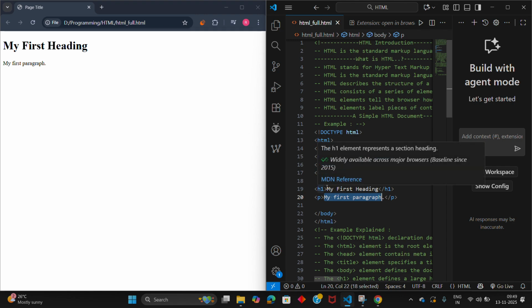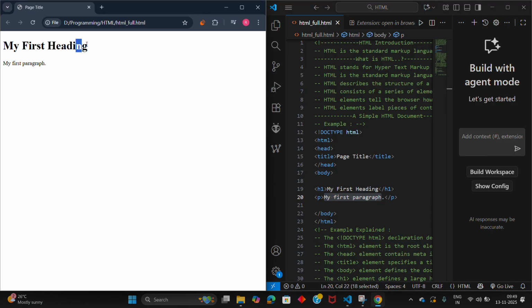You can see over here it is bold. The text inside the h1 is bold because it's a heading, right? And it is somewhat bigger in size compared to the text in the paragraph. And remember the point: in the body tag, what we have written, only that is visible to the user.